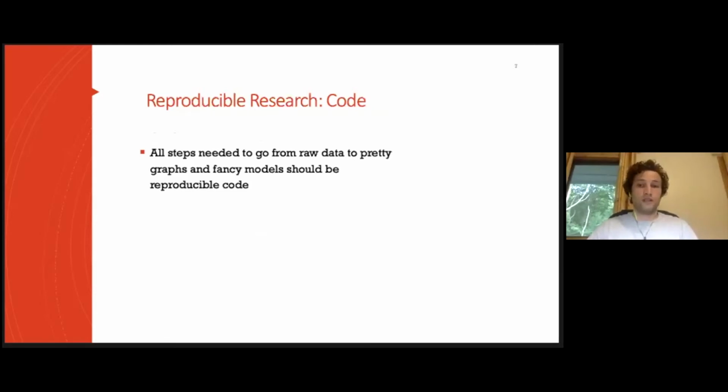I've mentioned this point already, but I really want to harp on the idea that in order to make your research reproducible, every single step needed to go from your raw original data set should be done as reproducible code. So the libraries and packages you use, the analysis you perform, the code used to make your graphs, everything should be written out as code. And moreover, your data cleaning should be done using code. 100% of the time.